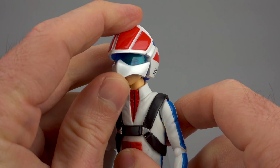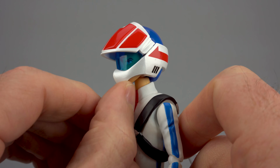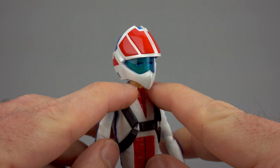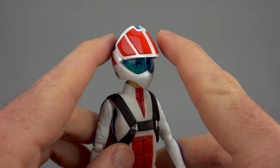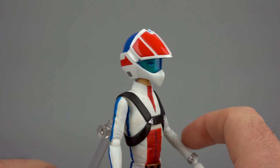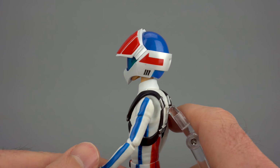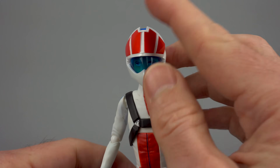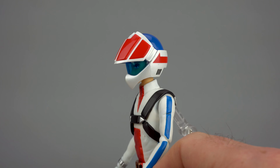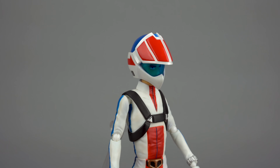Now here's what I was talking about with the neck. You can see his exposed neck and chin even when he's got this helmet on. And when this is buttoned up, usually that's shown as attaching basically to the helmet, like it creates a sealed space version of a flight suit. So that is a little bit of a shortcoming. Now, from most angles from above, you're not going to notice a little bit of exposed skin. And other people probably will not care about that. But just a very minor quibble I thought I'd point out.